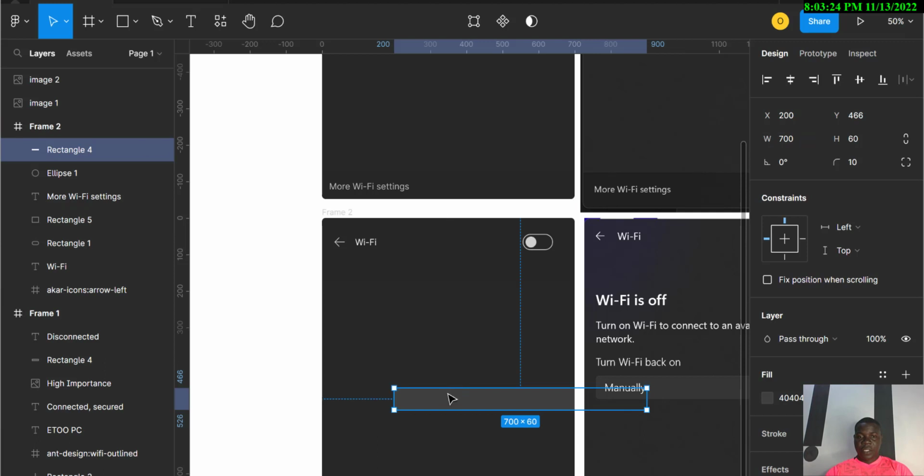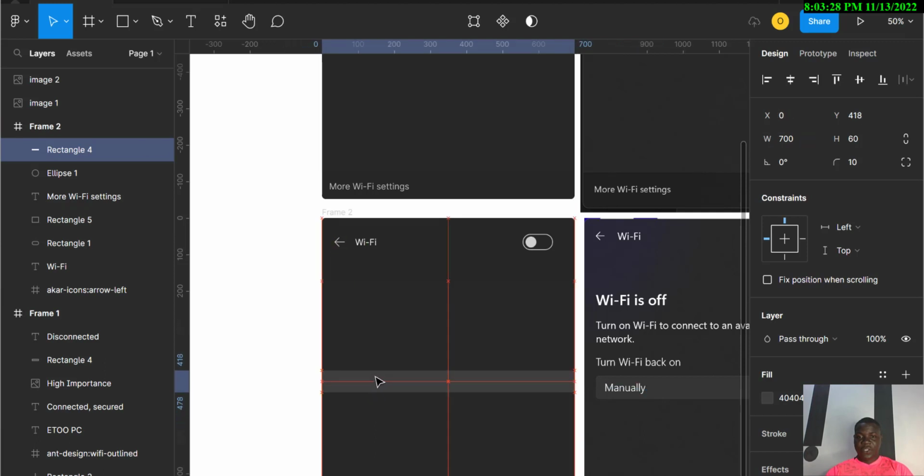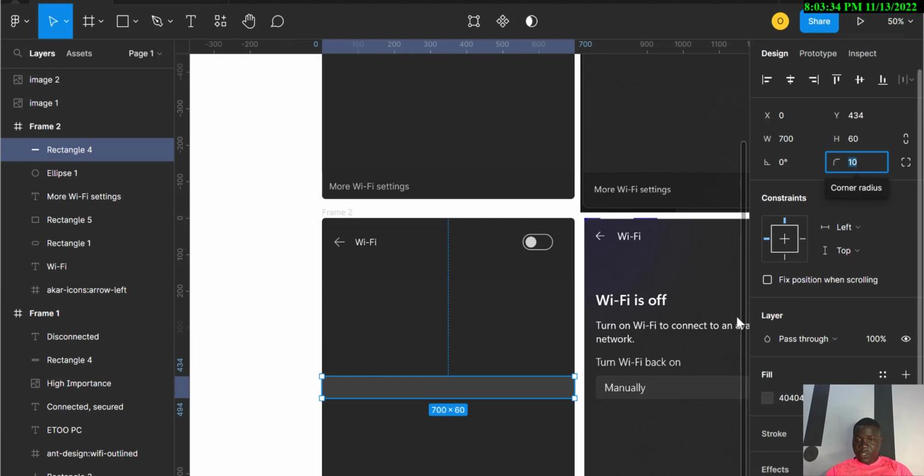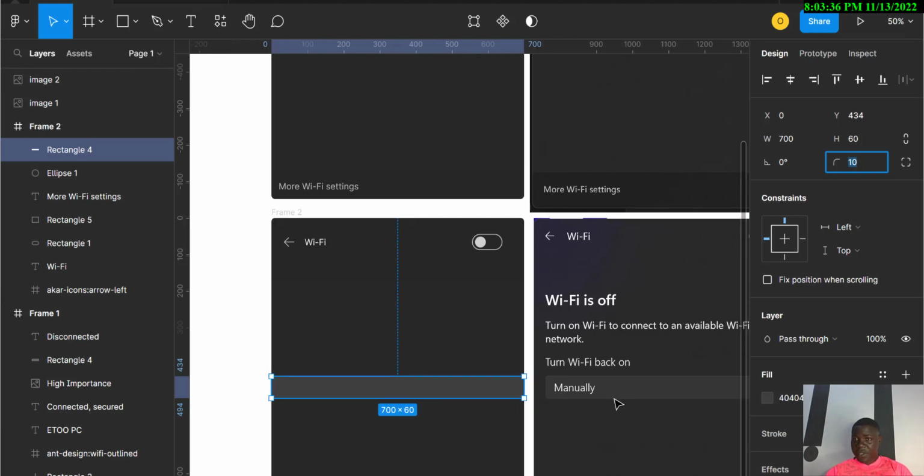Let's put it in exactly the same position. Actually, we are not using 700, please. Let's use 600. It's not full, as you can see, there is space here. So I'm going to move it to the center, something like that. Yes, so we've done that.